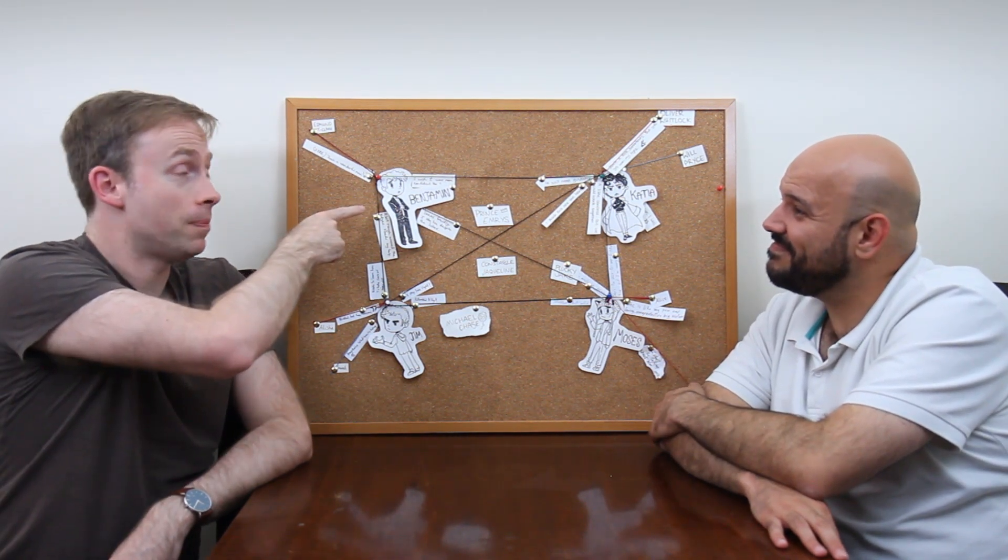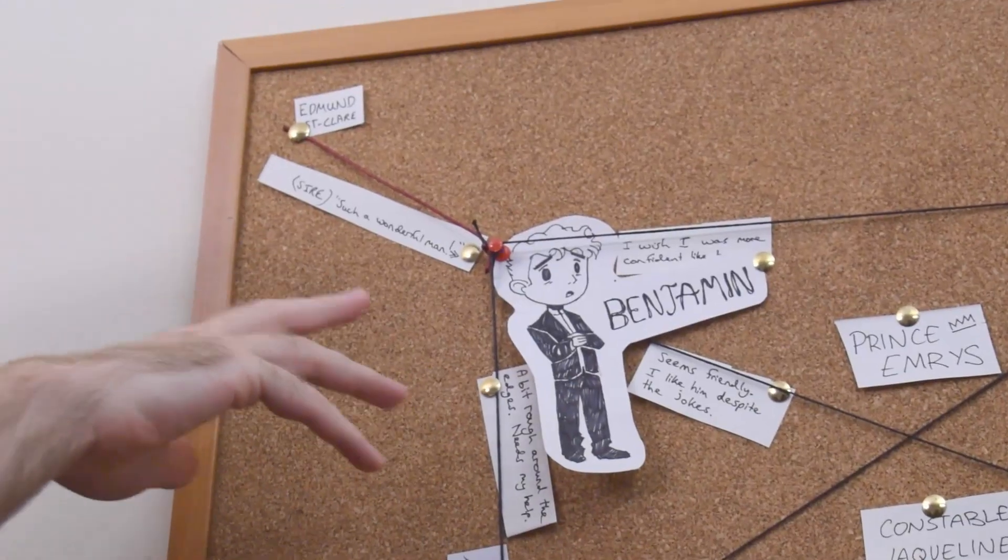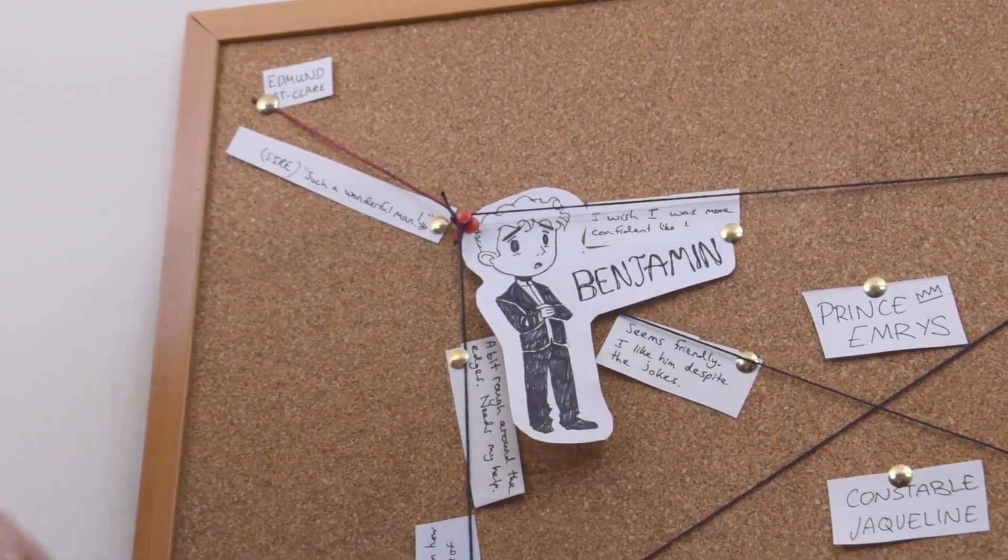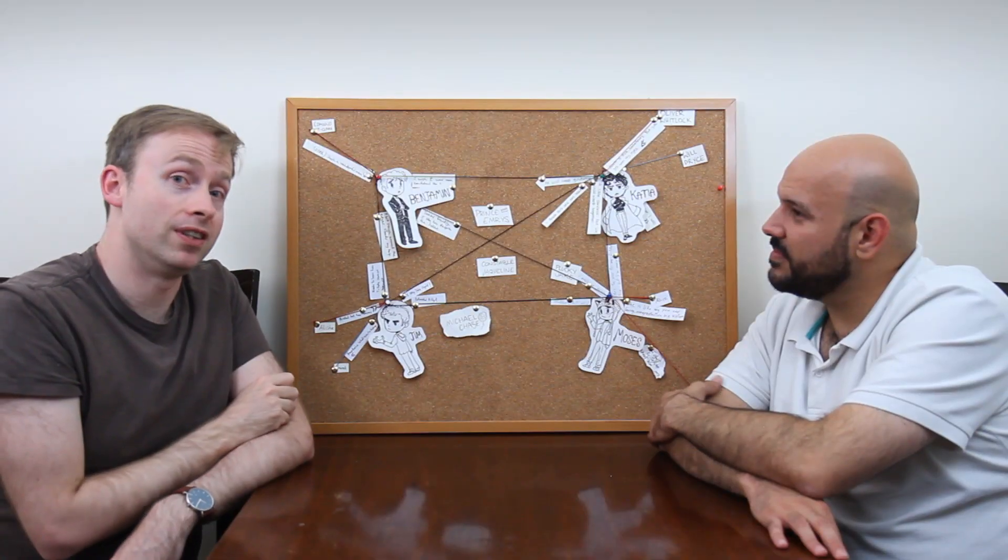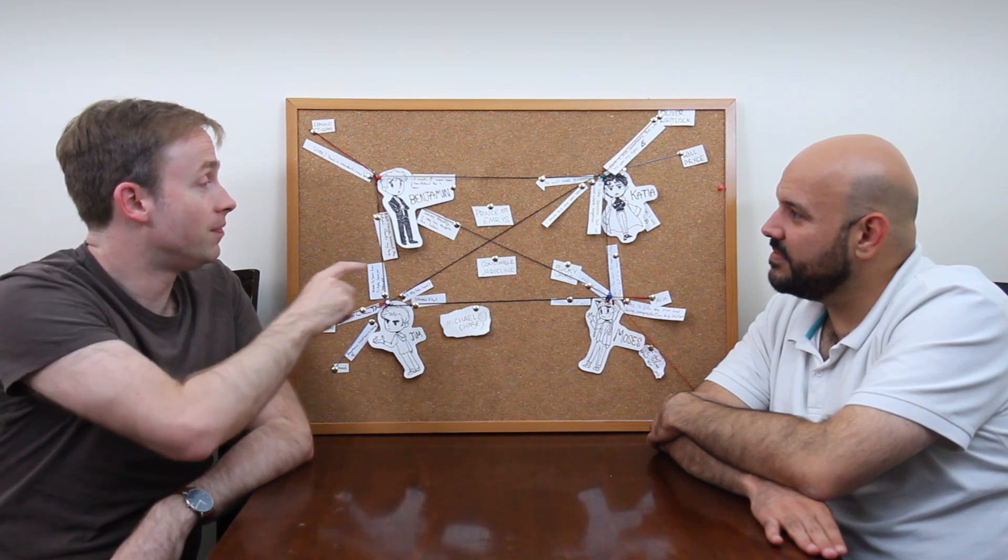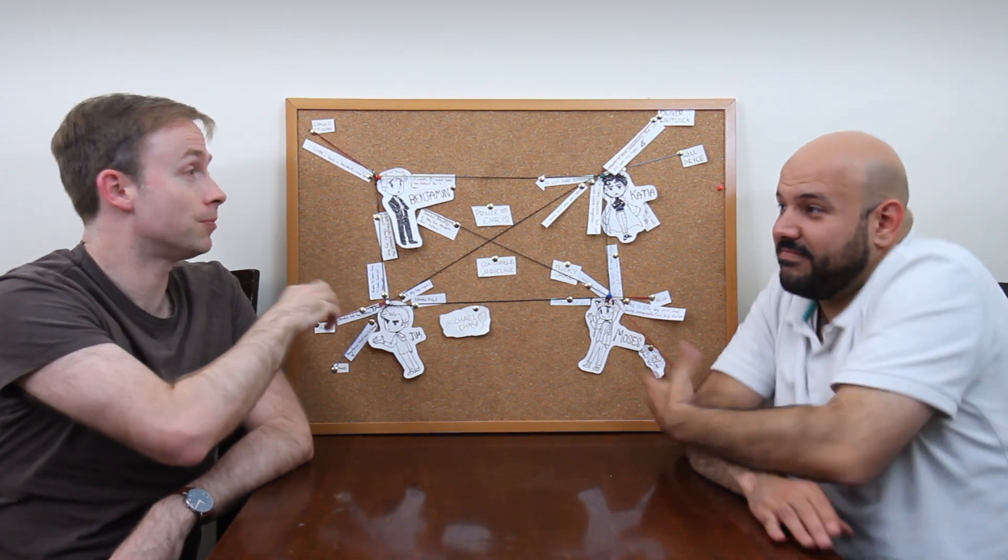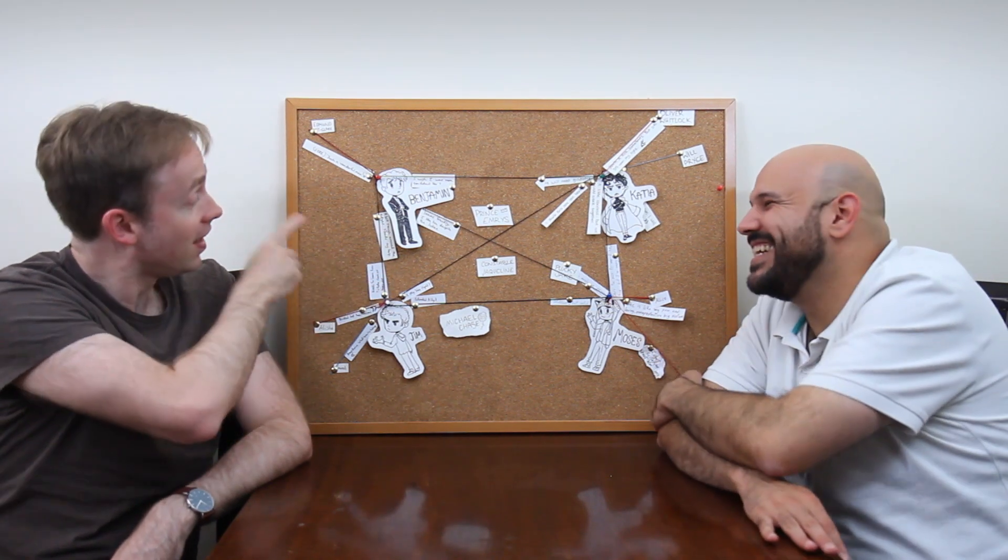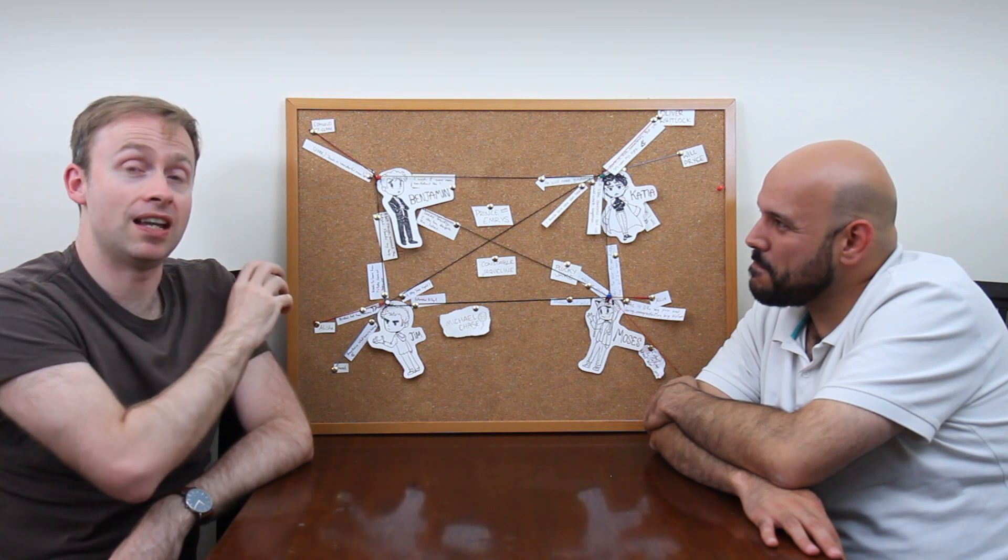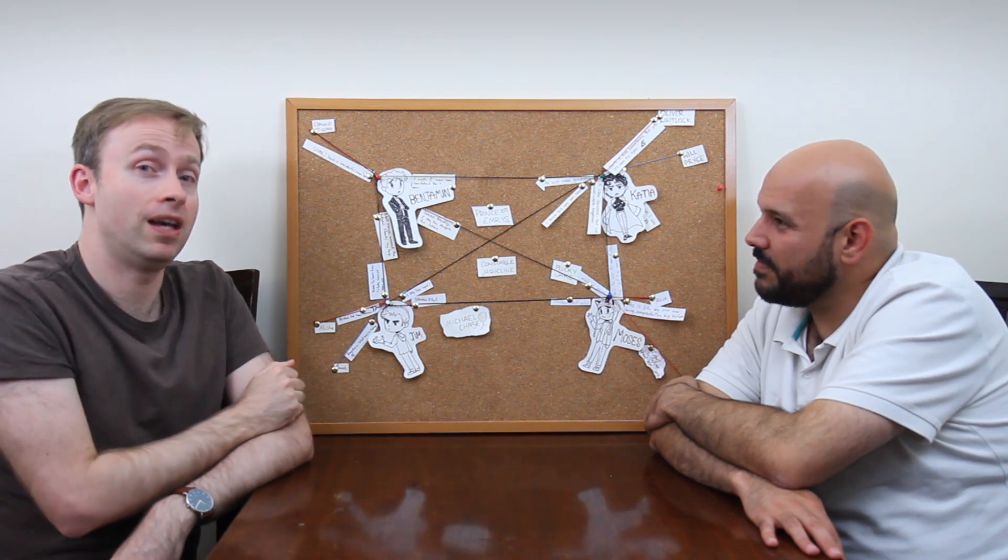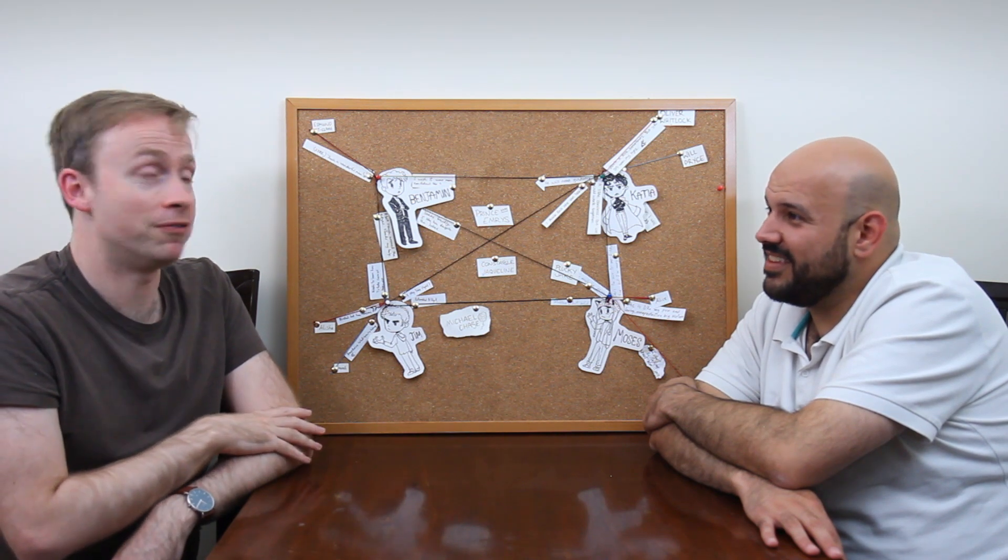So this is Benjamin up here, and just like with Moses, there are comments about his feelings to the other player characters. With Katya, he wishes he was more confident like she is. With Moses, he seems friendly and Benjamin likes him despite his jokes, which you may encounter more in the stream. And with Jim, he's a bit rough around the edges and needs Benjamin's help, generally in terms of self-presentation at smart venues.